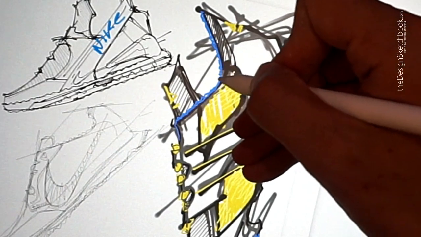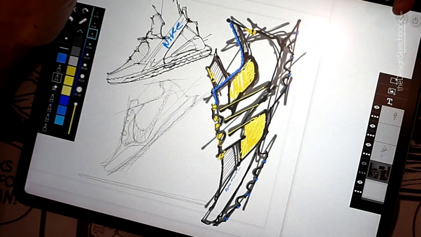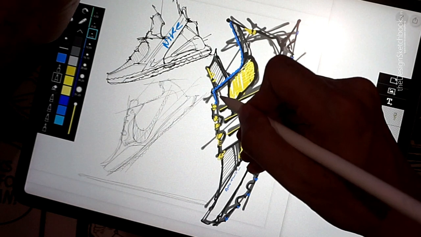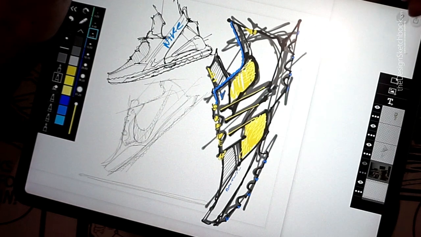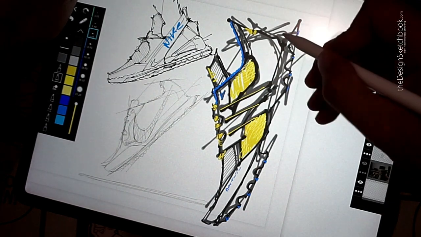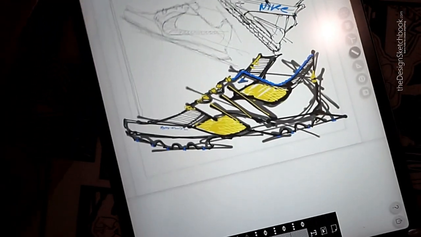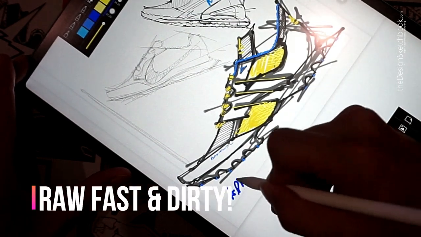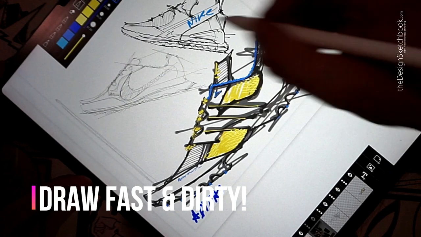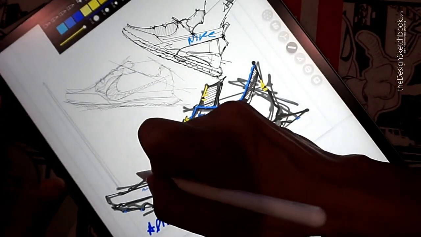Now I'm adding some mesh, some cushioning inside that I want a bit irregular. Here we go. So I invite you to try different sizes and thicknesses of the tools that Morpholio proposes to you. Having different rendering and different feeling when you draw is what you need to master as well, with a thin line or something which is more, let's say, dirty sketches. If you can master both, you're going to improve a lot more.